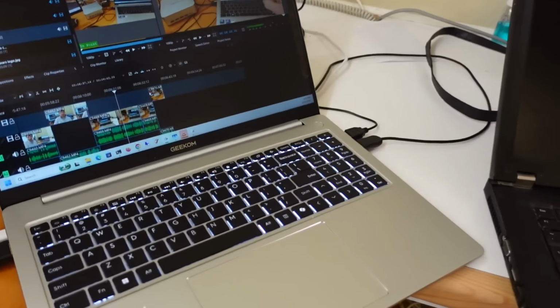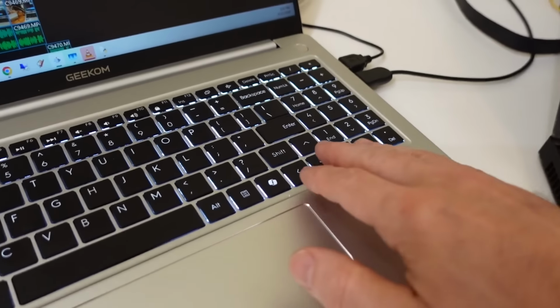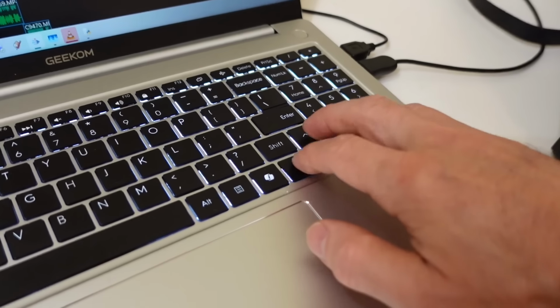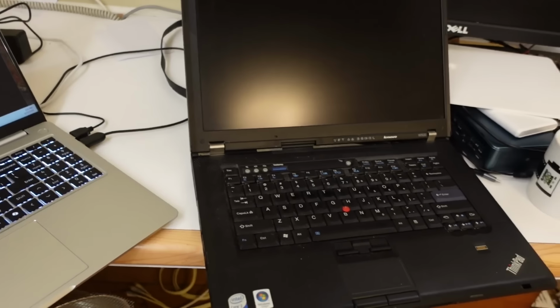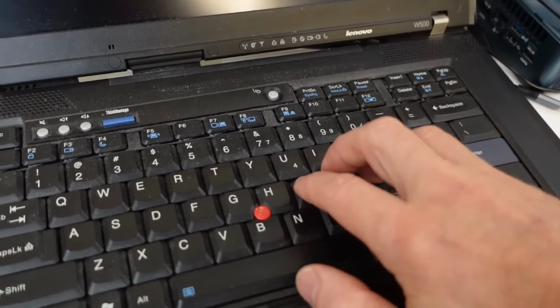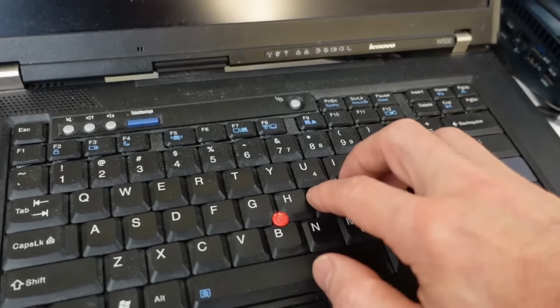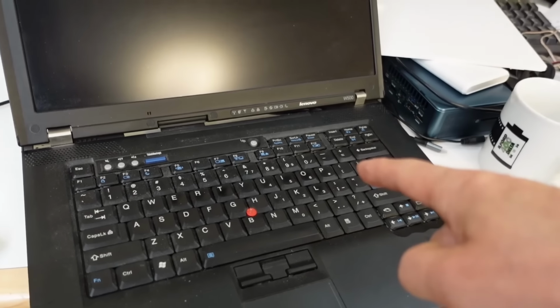And I'm not a fan of these modern super flat keyboards for the flat laptop computers because they just don't have enough key travel and also not enough force. I much prefer the older style keyboards like on this old ThinkPad, which have more key travel and more force. They just feel more like a desktop keyboard. But of course it also makes for a thicker, heavier computer.